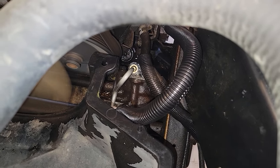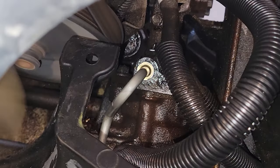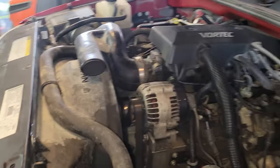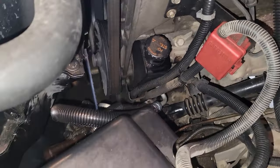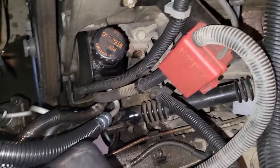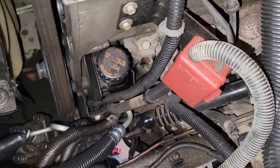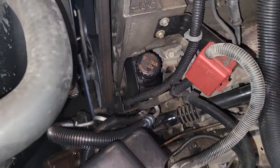Got it running now — looks good, I don't see anything leaking from below. The one on top here seems good too. Just got to put everything back together. I ran the truck and didn't see any leaks anywhere. It'll probably take a couple days just to make sure I don't have any puddles, because I have so much fluid still dripping from the pan and all these components — everything's been saturated from the leak. But so far so good, it looks like it turned out okay.